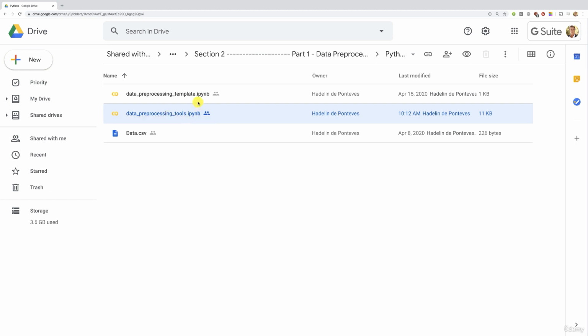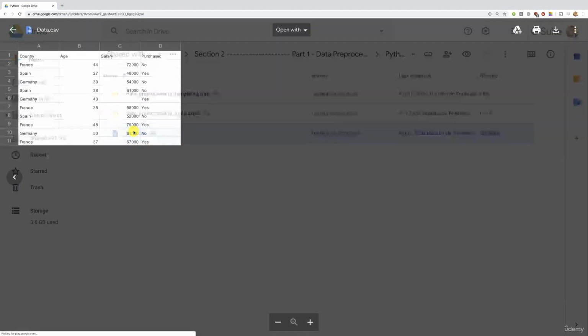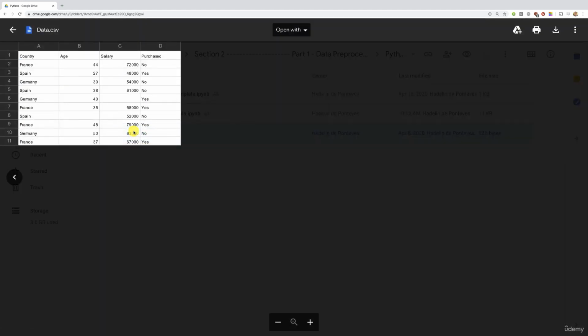Then we have the data preprocessing template, which will be very useful for us to tackle any data preprocessing phase of our future machine learning model implementations in the following parts. So you will absolutely love this template. And we also have this data in a CSV file, data.csv, which is the data set on which I will show you how to implement all these data preprocessing tools.